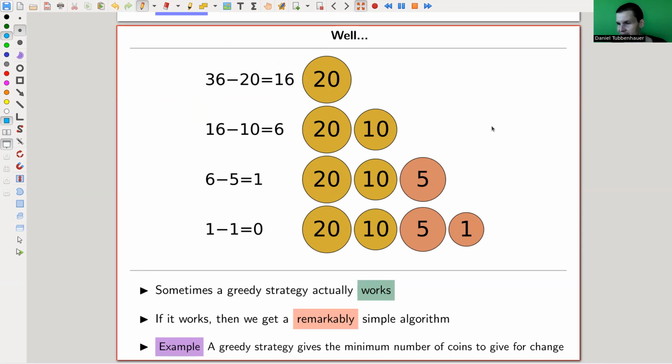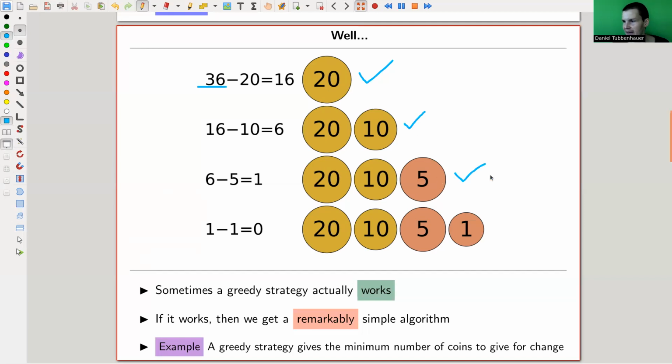So let's say here's a greedy strategy. You want to give the minimum number of coins for change. Let's say you need to give change of 36. That's my currency here, coins of change. And let's say you have 20, 10, 5, 1, the usual ones. The way to do it is just to do the greedy strategy. Always place the biggest one first. So 20 goes into 36, so take 20 first. Good. The remaining amount is 16. So 20 doesn't go into 16, but 10 goes. So we take 10 next.